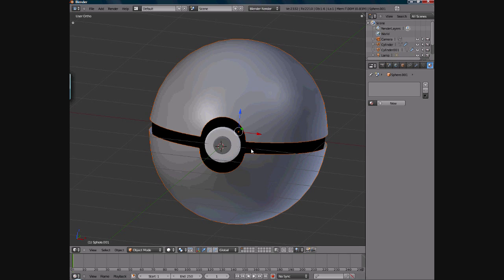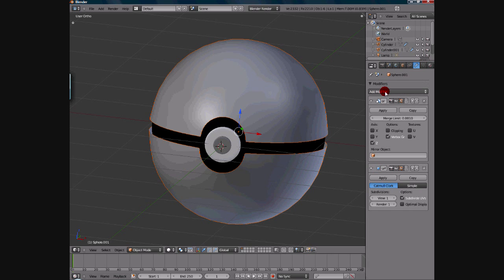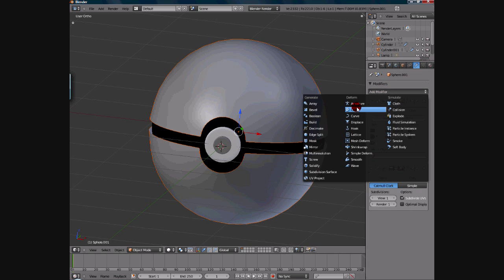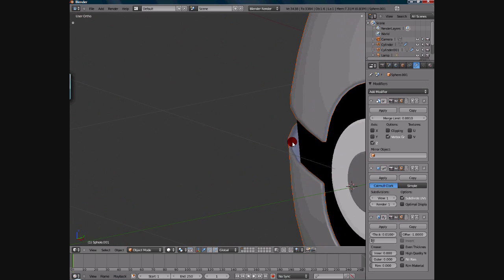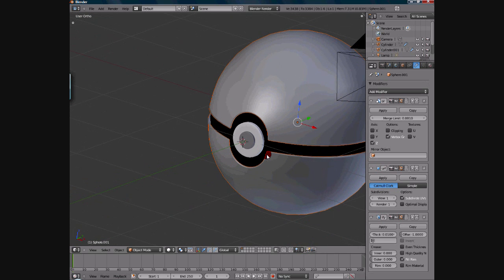So the best way I think right now is to go over to the modifiers panel, add a new modifier, and that would be the solidify modifier. So this will actually add depth to our model without really doing anything but applying this modifier.